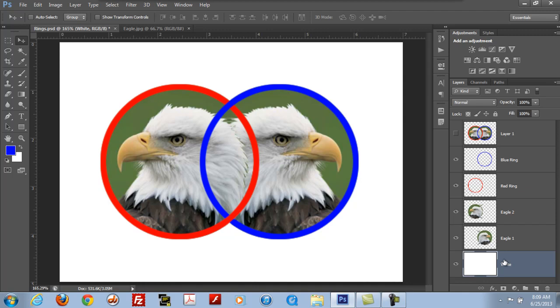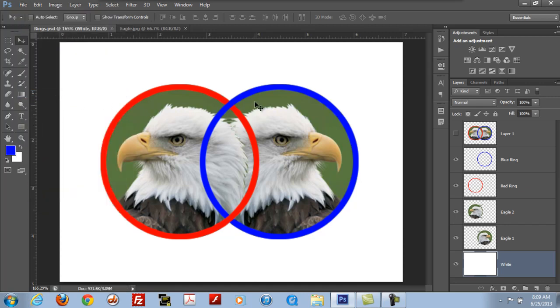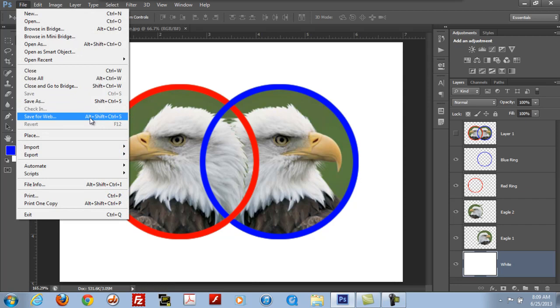The technique you'll use will be the same one as you did when you were moving the eagle into the rings. Now, what I'm going to do right now is save my PSD file. If you recall, the PSD file is native to Photoshop and it will maintain all the layers. Okay. So, what I'm going to do now is just click Save. And since I saved the rings before, it will save the rings PSD with all these layers. Now I'm going to go ahead and save this for assignment number 2, which is what I will name it. I'll save for the web.